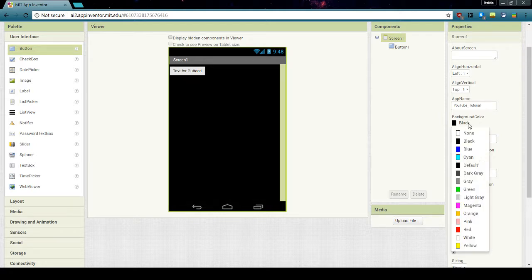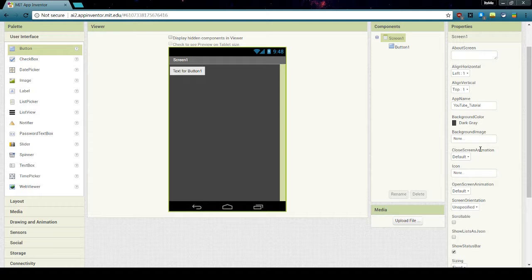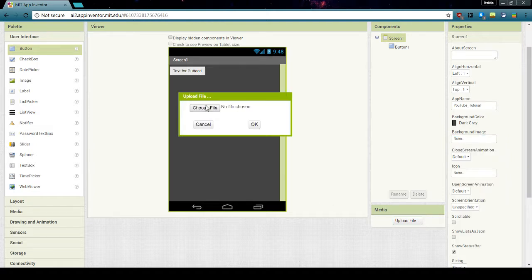Background Color. This will change what your background looks like. I like dark gray. It's easy to look at. Background Image. This is where upload file comes in handy. Here, I'm going to upload an image. Let's just find an image of something.